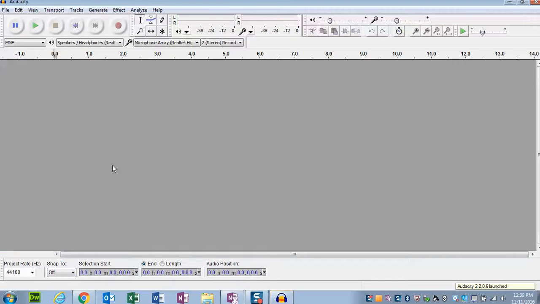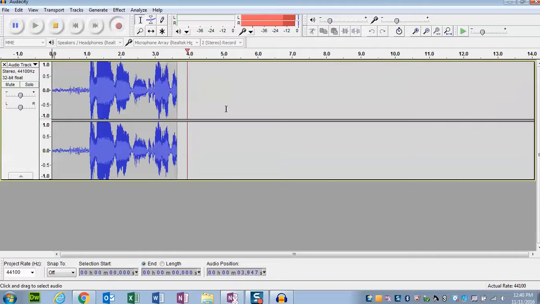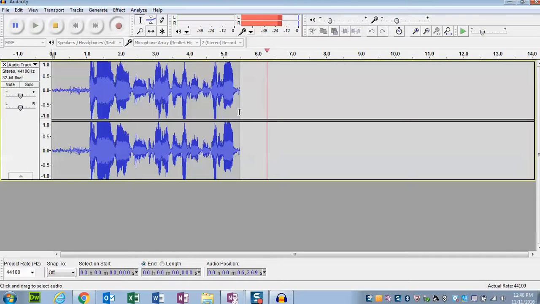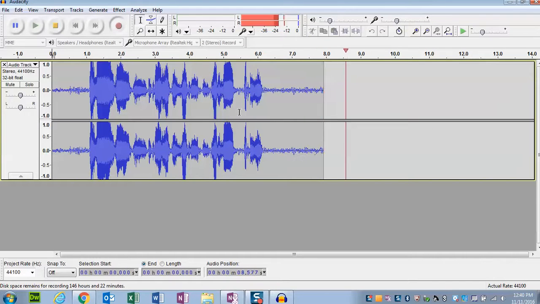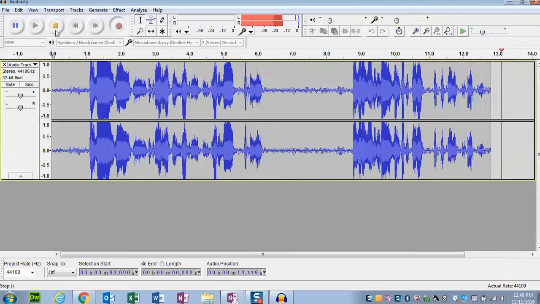So now Audacity is open, and you'll notice here these buttons, which you're probably very familiar with. This one being the record button, stop button, play button, pause, skip to the end, and skip to the beginning. So let's use the record button by pressing this, and then I'm going to start talking to do an actual recording. Right now I am doing a tutorial on how to make an Audacity recording, and then I'm going to show you how to export it and upload it to Blackboard.